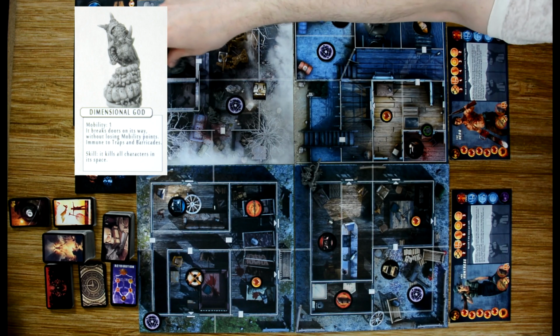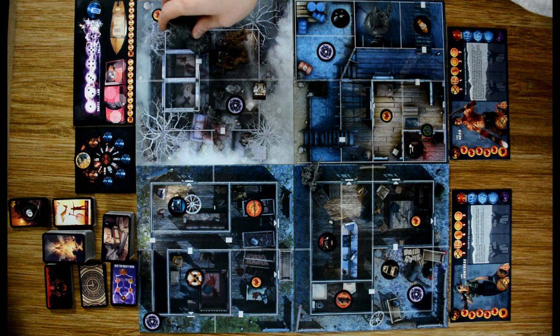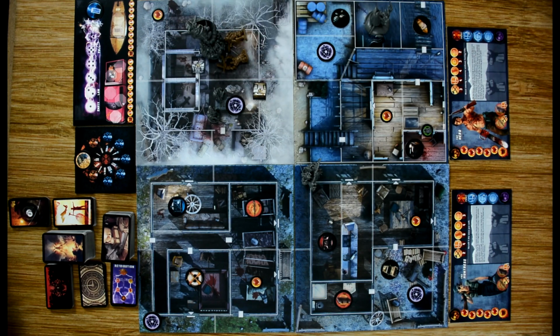So with the Dimensional God, now that it's its turn to activate, and our characters made a huge mistake by not moving, obviously, because we're not really playing, the Dimensional God is going to move into this space and break through this door, so we'll put a broken token there, and then it would kill those characters instantly, and so they would both have to suffer the death effects that we've already covered.